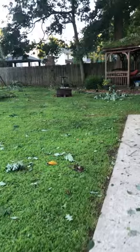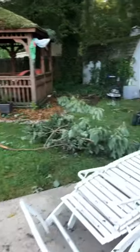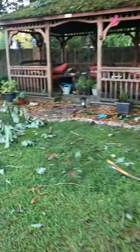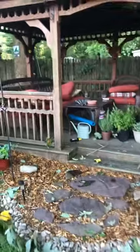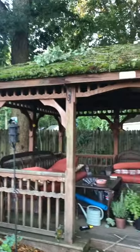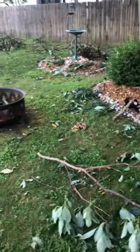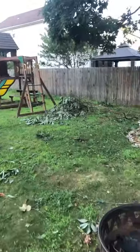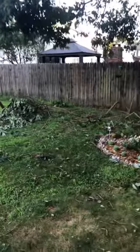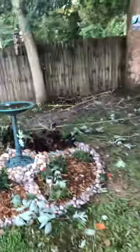We got some branches — a lot of branches, man. I don't know what's in the gazebo. I tried to protect a lot of my plants in there, but looks like a lot of the things I had hanging up inside the gazebo are not hanging up any longer — I will have to fix that. There are some downed branches here, that's a big one that came down right there. But the birdbath is still standing, so that's kind of cool.